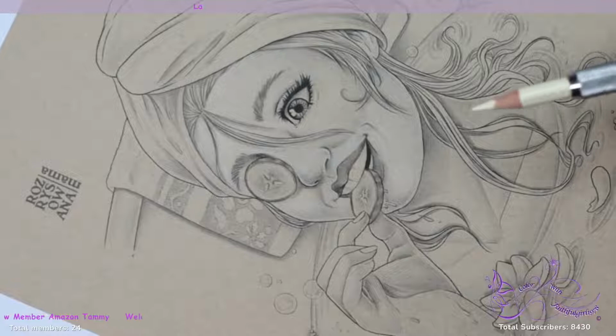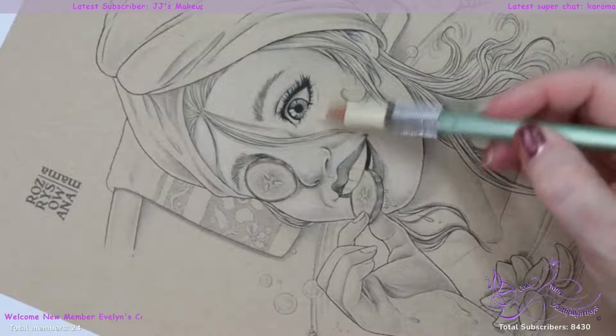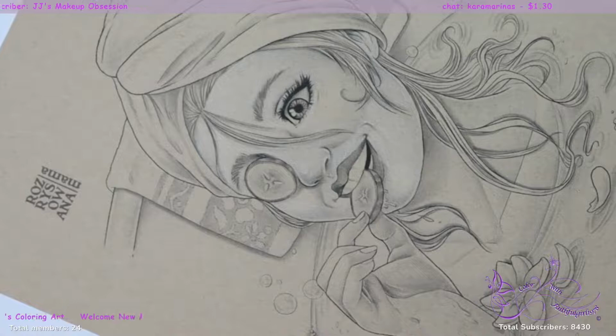Oh, I'm using Polychromos pencils too. I don't think I posted that. I'll grab a link for that because they're one of my favorite pencils. They last ages.